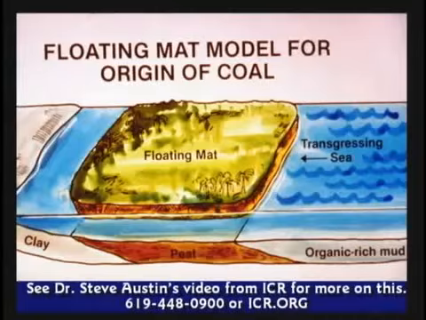During the flood, you would have massive log mats as big as Texas floating around because huge forests were uprooted during this flood. They'd float around for months. As they floated across the ocean, they would leave a debris trail behind them: sticks, leaves, limbs, logs, bark. That debris trail is going to turn into coal.